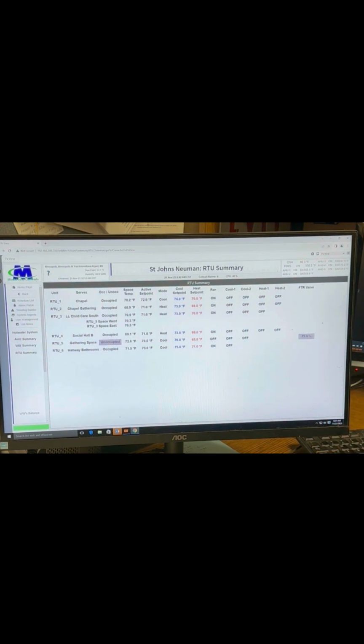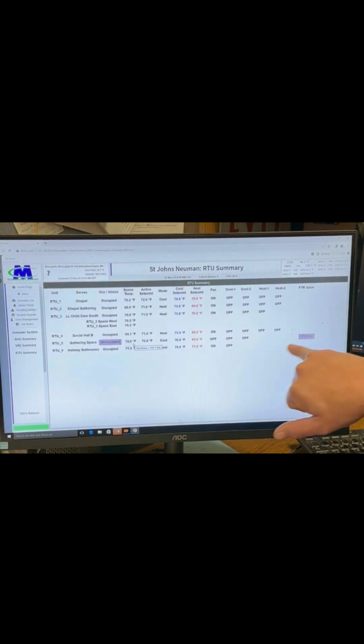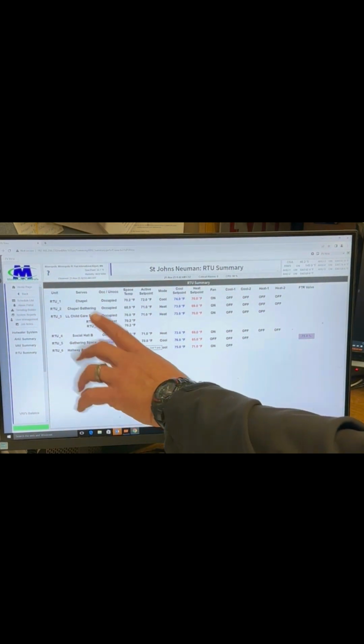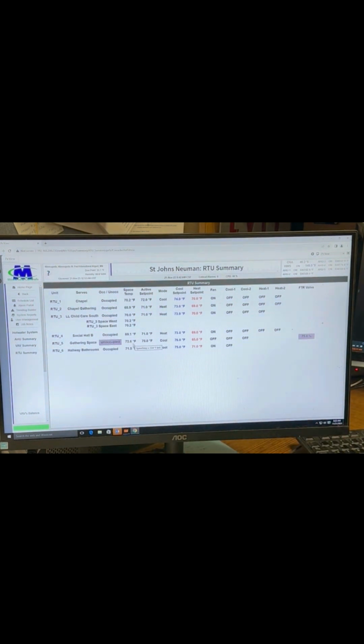Maybe it got talked about and never done. What I can do is I can use this space temp and I can control this fin tube totally separate. You say fin tube, the boiler water heat? The hot water heat, yep, the baseboard heat for that area, which is this valve. Okay. I can take this space temp, transfer it into the program, and I can set up a totally different set point for that. That'd be awesome.